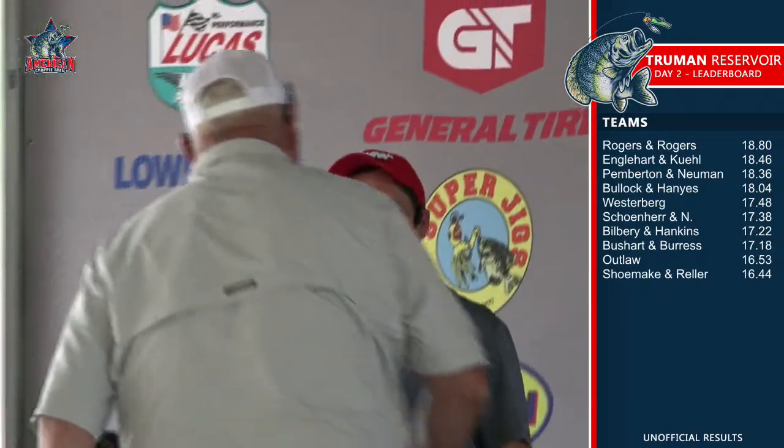I got as close as I could for you so you wouldn't have to run too far from that boat. Yeah. Going to be just a hair shy there. 835, 1692 for your 2-day total. How was Truman Lake for you out there this weekend? Well, a little rough this weekend. I've been catching some better fish in practice days than what I did the last few days. That puts a lot of them in the same place.